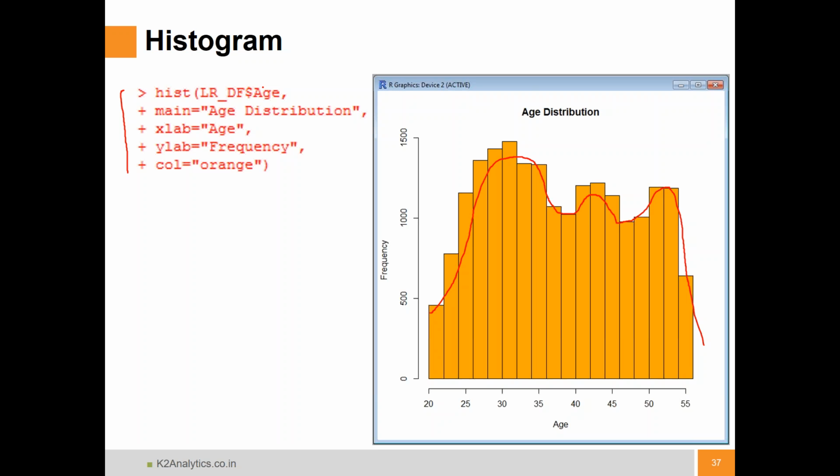A histogram is typically created for continuous variable types. So I am passing age as the variable for which I want the histogram. I am saying main, I have to give a label to this graph, so I'm saying age distribution. I have to give axis labels. Xlab is the X axis label, ylab is the Y axis label. Color orange. So this creates a histogram.